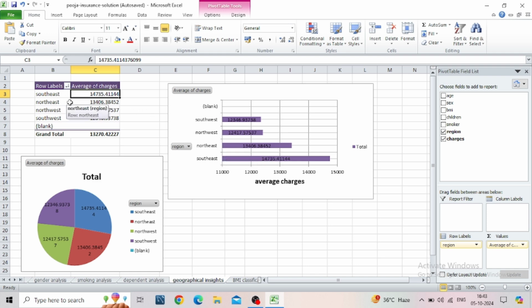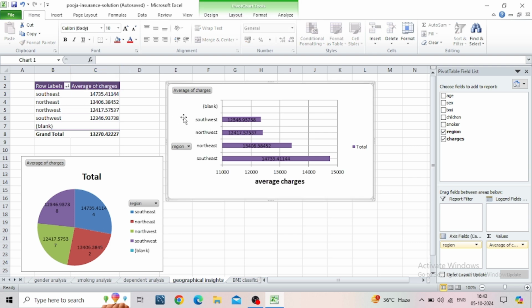It turned out that some regions, east regions, had significantly higher cost than others, possibly due to healthcare access differences. To visualize this data, I used a bar chart which displays the charges for each region. In addition, I also created a pie chart to show the proportions of charges contributed by each area, which can inform regional healthcare strategies and resource allocation.